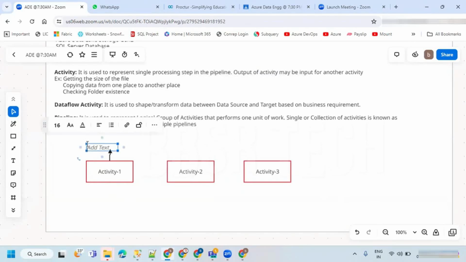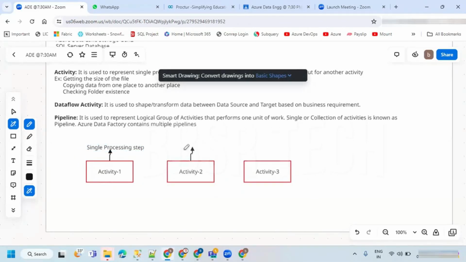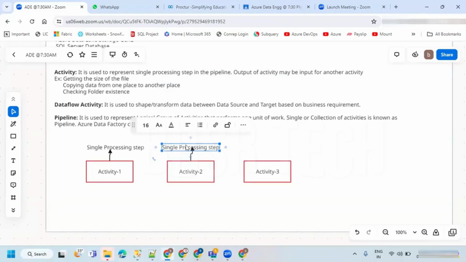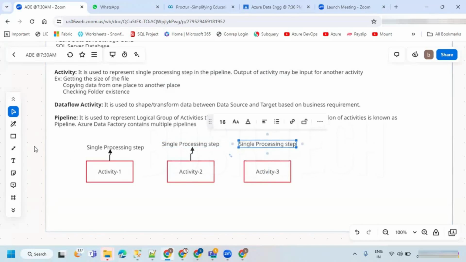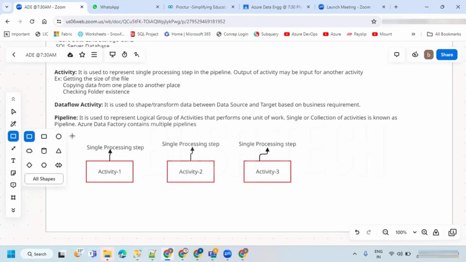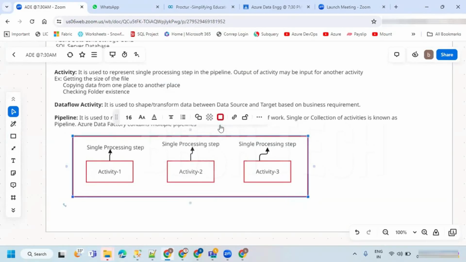This is a single processing step. This is also the same. This is also a single processing step. And this entire thing is a pipeline.